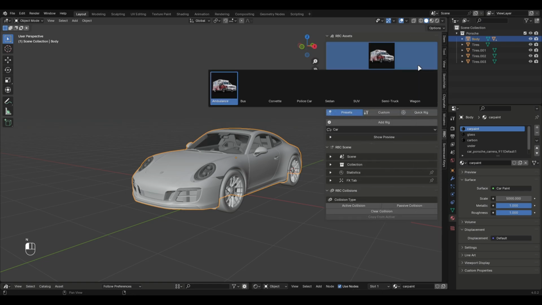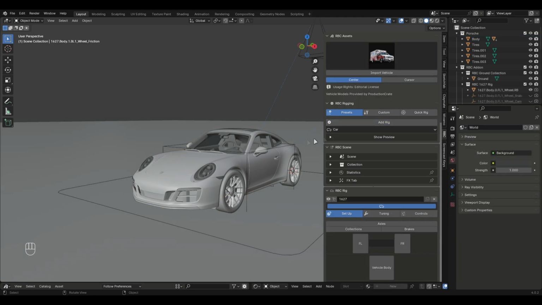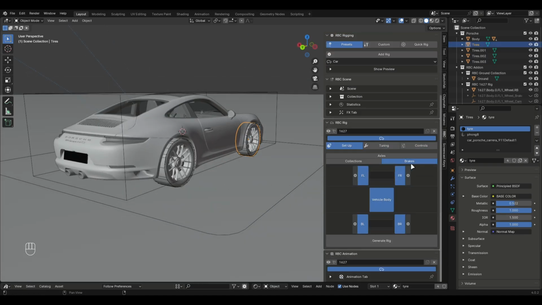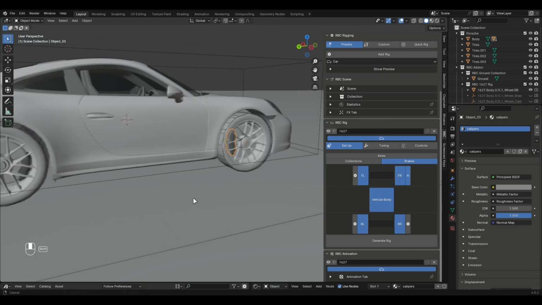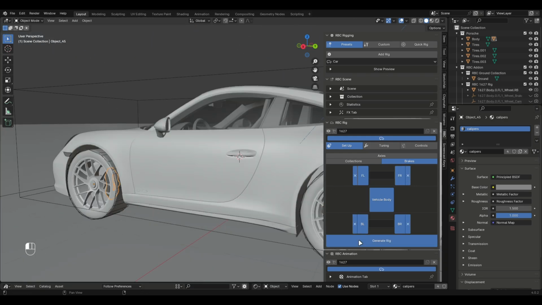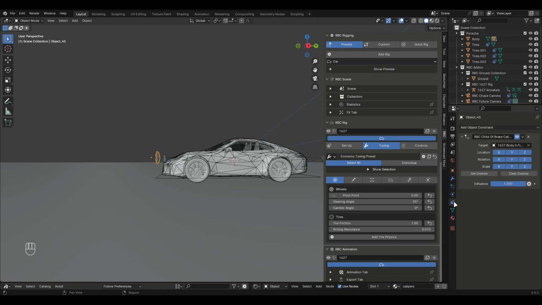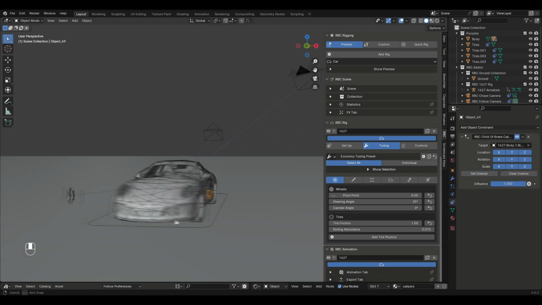Installing the paid version is also the same. This one has a lot of car presets by default, although we won't use those for now. Rigging is also the same. Just select each part and press the icons. For the brake part, if you click on brakes, it will ask you to select the brakes for each tyre. Once that's done, just generate the rig and you are good to go. If you are lucky enough, you won't face this problem. But if you do, just select each brake and click Set Inverse.